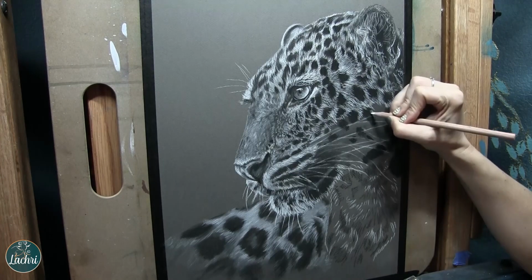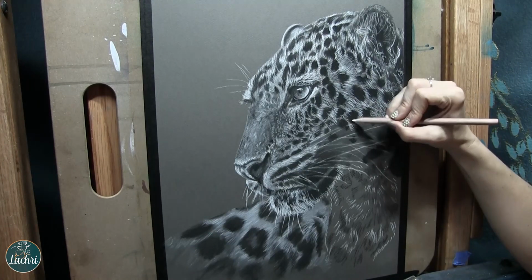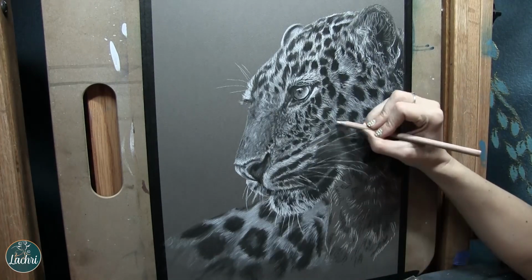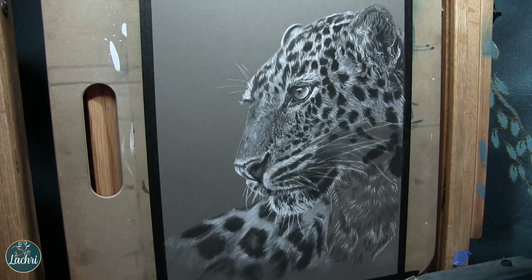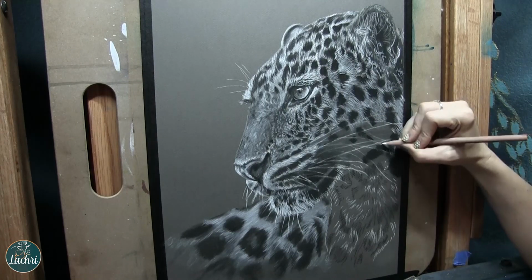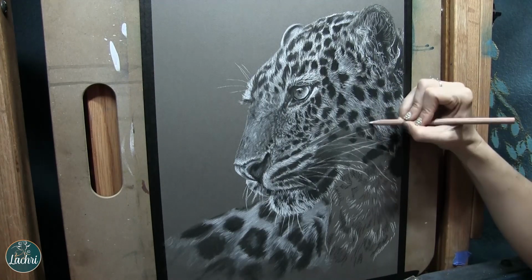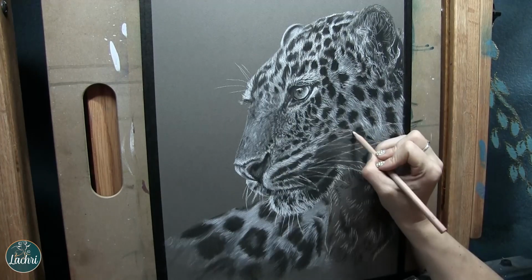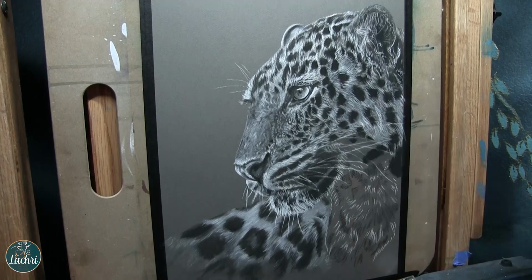If you remember the bunny I did not too long ago, I had a smudge. I had a fingerprint on there that I couldn't get rid of. So when you have a background like this, it's extra important that you keep your hands off of that. We don't want little fingerprints or smudges that we can't get rid of. If you were to smudge that, your best case is to go ahead and fill in the background with charcoal, because you're never going to get rid of that otherwise.